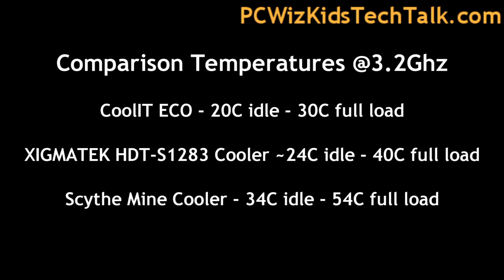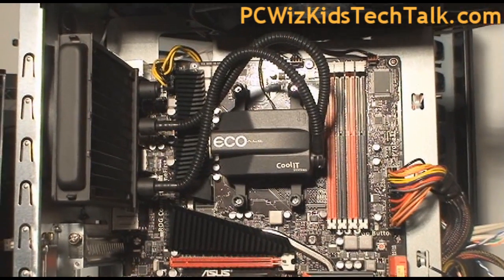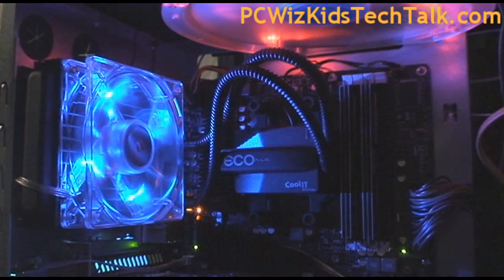Here are some comparisons with other cooling products so you can see where this one stands. As I mentioned, there were four holes at the back of the radiator, so I got creative and added another fan to cool the radiator a bit more. I added an LED fan and it actually dropped the temperature another 5 to 8 degrees Celsius — so take off another 5 to 8 degrees from all the benchmarks now that I've got that fan.